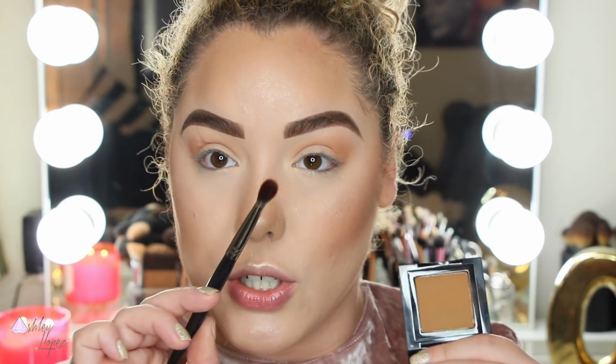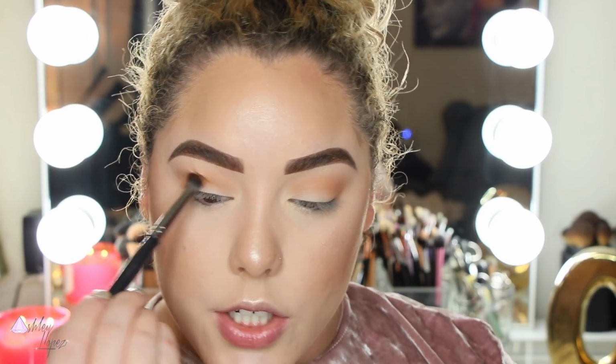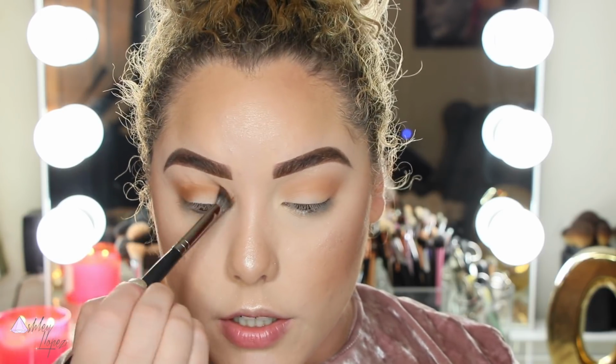I feel like if you're a girl that just works straight out of her makeup bag, doesn't have a huge makeup collection, and has the same everyday go-to look, these two shades are perfect for you. I'm gonna go ahead with this E13 brush from Morphe and Toast or Camel, and just pop this right on the outer corner and build up the crease a little bit. I just love these shadows. Perfect, perfect, perfect. And then I'm also just gonna take a little bit on this tiny brush and put that on the lower lash line.